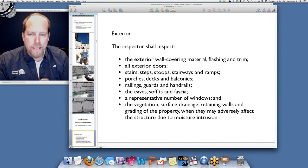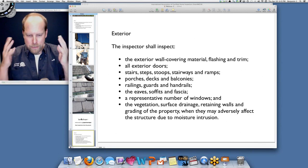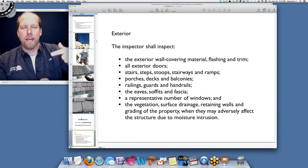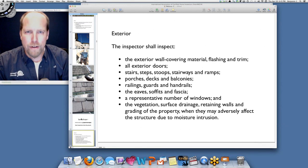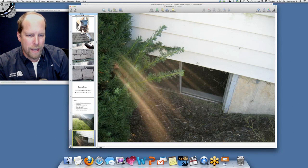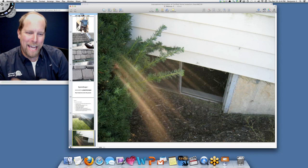Now let's go to the exterior. This is the standards of practice. This essentially tells me what I need to do. This is the inspection procedure that I take when I do the exterior, and essentially follow the same thing. Let's follow the same pattern and look at the same things over and over again. And if there's something custom or something different, I add that narrative to my inspection report software that I use. So I'm taking a look at the grading, how that window is going to get wet, that basement window, because there's no clearance between that window and the ground.